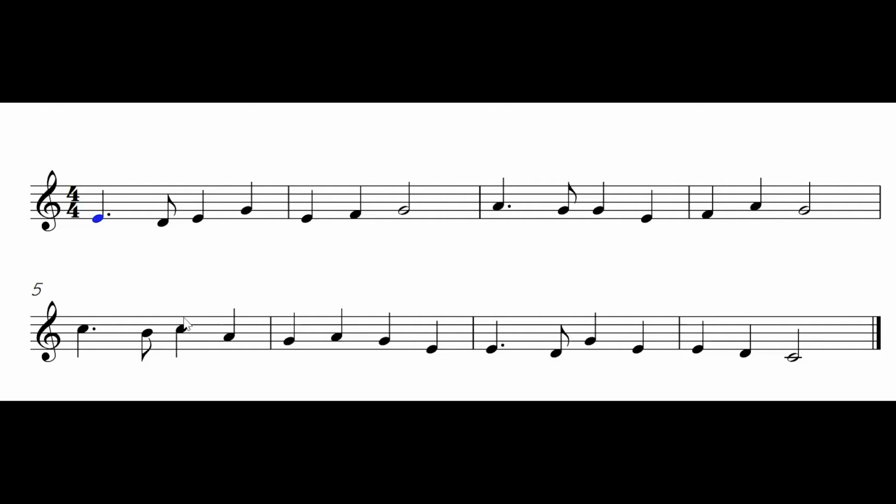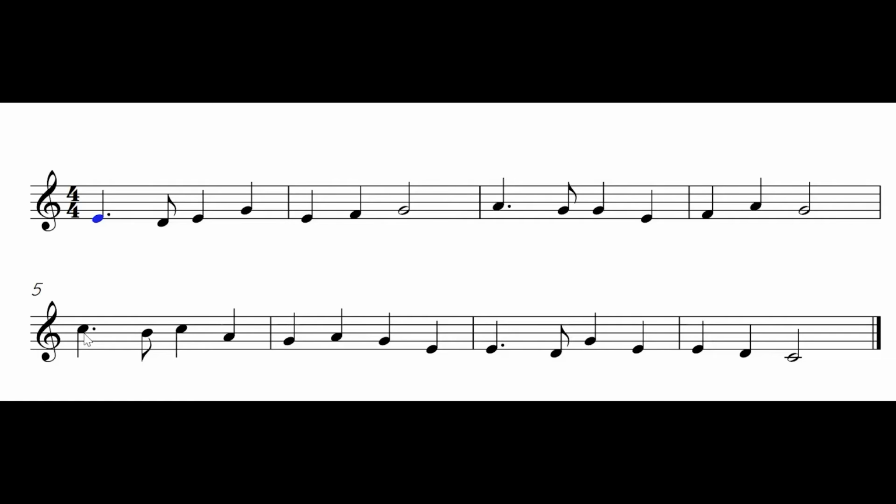You can make it work the other way, but I feel like it just sounds a little bit better if you step back from a big jump. So if I went down a 4th, I think thirds are probably okay, but if I went down a 4th or a bigger interval than that, then I would want to step up out of it. So always step opposite the direction you just jumped.